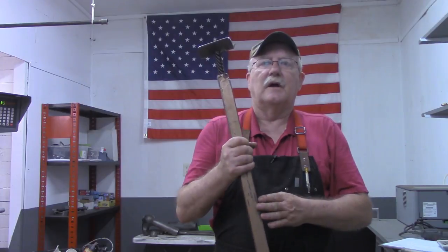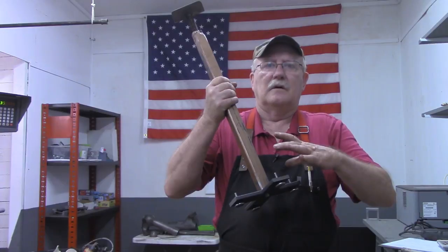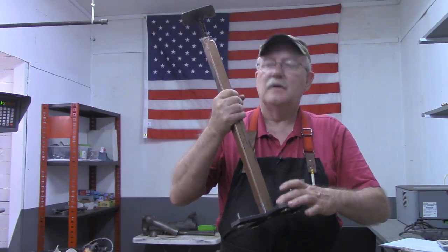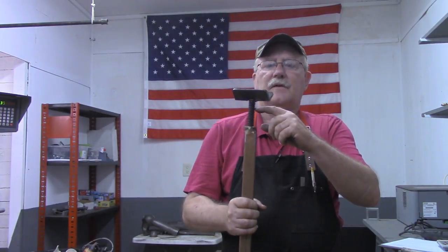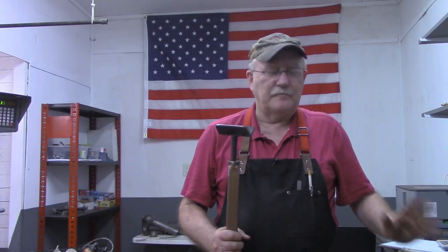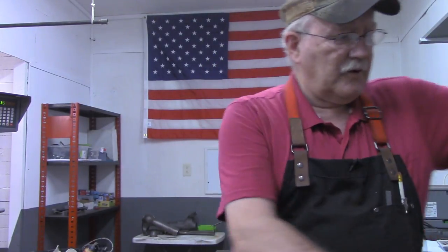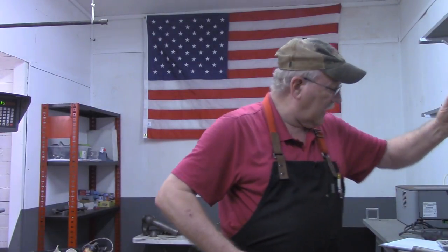So what we're going to do today is come up with more weight for the base. Going to cut this off up here, and I think what I'm going to do is put a roller up here. About a 4 or 5 inch wide roller. Doesn't have to have bearings or anything like that, just a simple roller with some standards on each end of it.